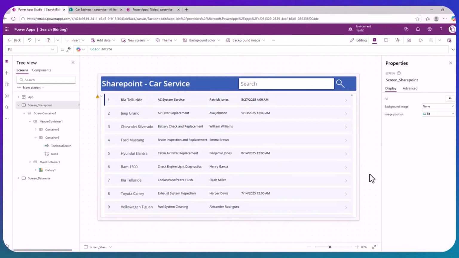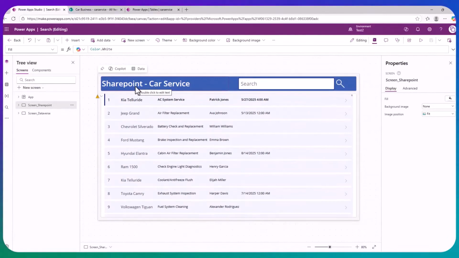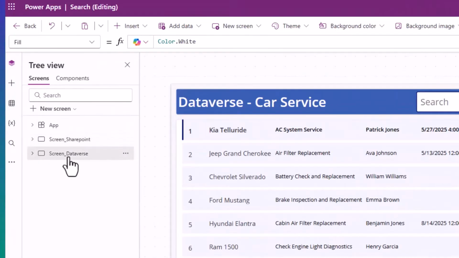Now, let's see how the search function behaves with a Dataverse table. So in this screen, I have a gallery that connects to SharePoint. And on this other screen, I have it connecting to Dataverse.